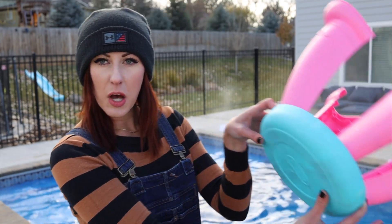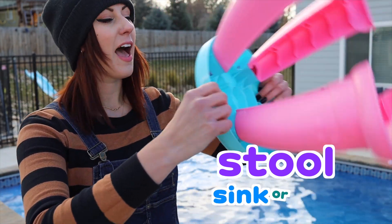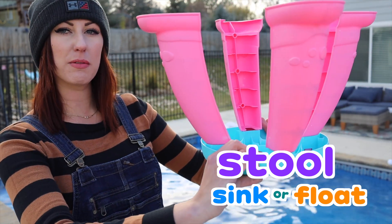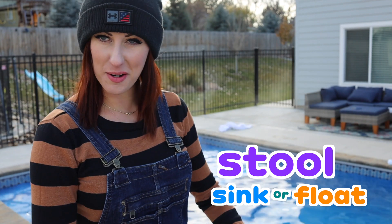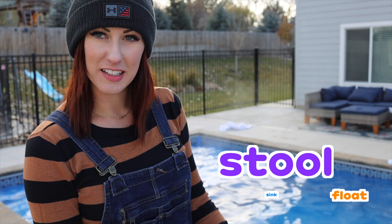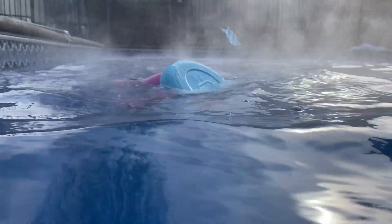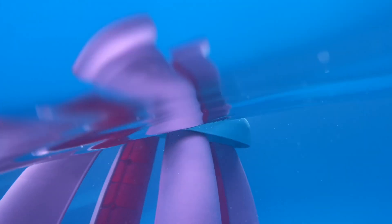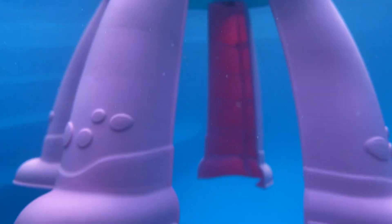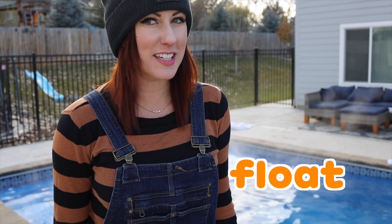Okay, check this one out! Normally for sitting, we've got a stool! Will this sitting stool be for sinking or for floating? I think if I threw it in this way it would float, and this way it would sink - or maybe it would float either way. There's only one way to solve this mystery - we're throwing it in! Three, two, one! Is it a sinker or is it a floater? Oh my goodness, boys and girls - it floats! That is cool! I was sure it was gonna sink if I threw it in that way.